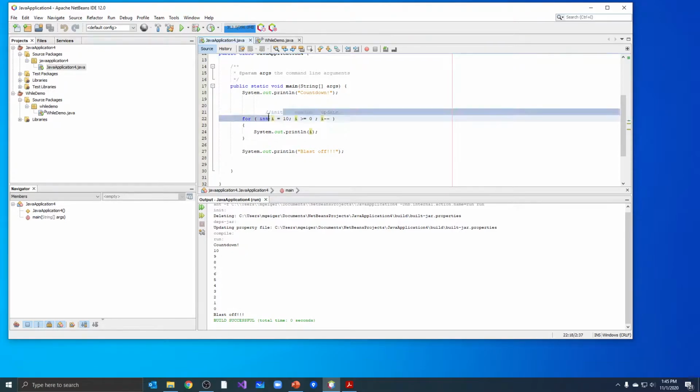So we had to initialize a variable to use here. We had to have some kind of condition to be evaluated every time the loop runs, and then we had to have some way to update the loop. So we're going to come over here and we're going to do a while loop to do the same project. We're going to do a blast off that counts from 10 down to 1. The reason we counted backwards on this loop is because it was a countdown.